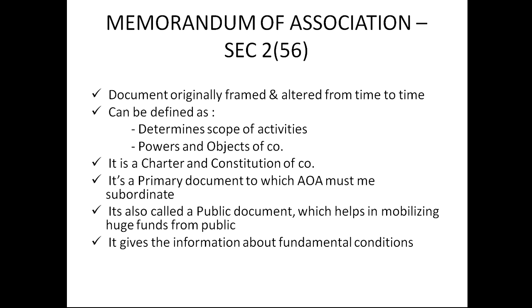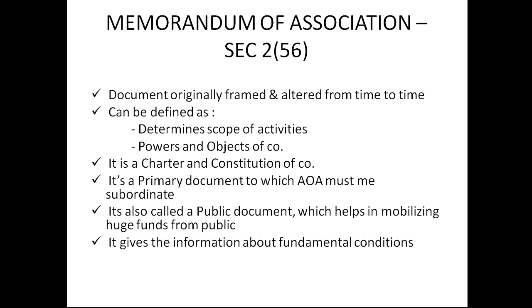In this video, we are going to discuss the Memorandum of Association, without which a company cannot be incorporated. It gives the particulars of a company. Section 2, subsection 56 of the Companies Act 2013 describes the memorandum as a document which is originally framed and altered from time to time. It can be defined as a document that determines the powers and objects of the company and its scope of activities.